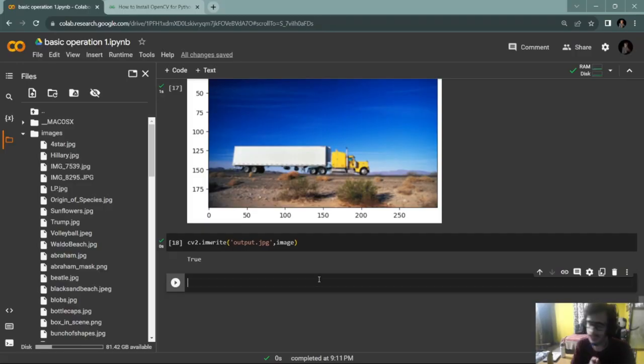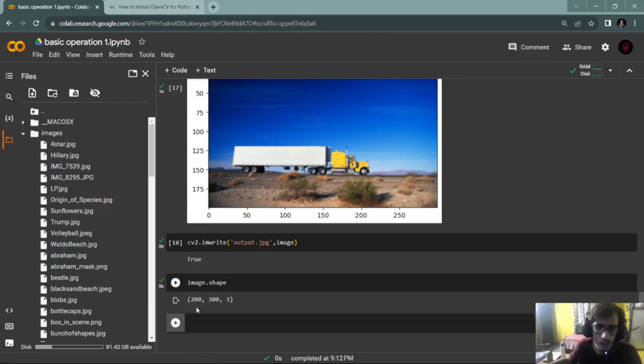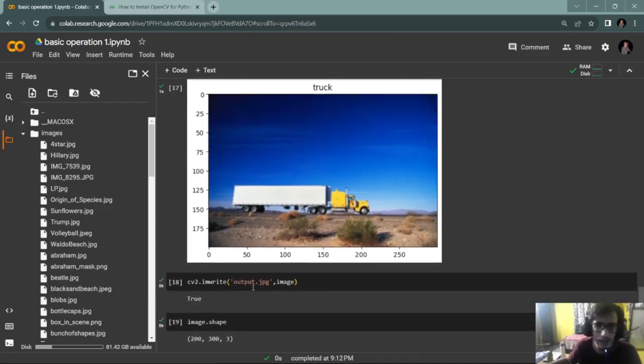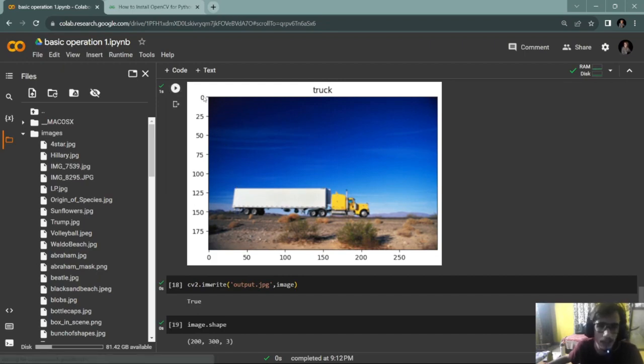Let's see what shape it has. We will use the dot shape attribute from NumPy to see the shape of the image. Let's see image.shape: 200, 300, 3. So what is this 200, 300, 3?